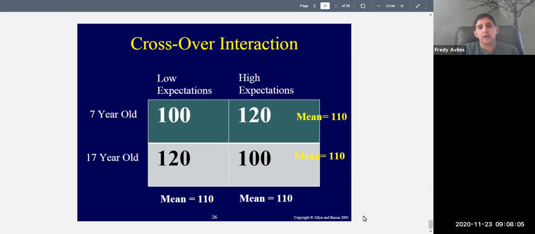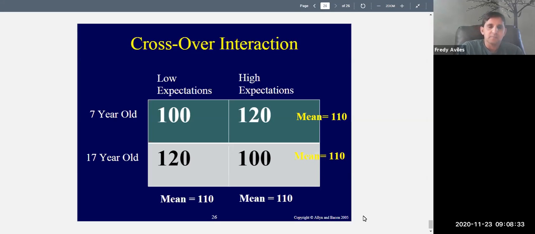Here's the thing, there's more to this, probably because the 17-year-olds had basically a harder exam. Think of it this way. It's like an IQ test, right? The 7-year-olds had an IQ test that was appropriate for 7-year-olds. The 17-year-olds had one that was appropriate for 17-year-olds. And they both have about the same average. Okay.